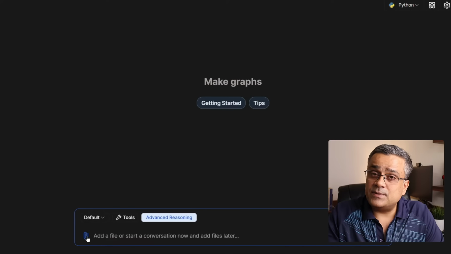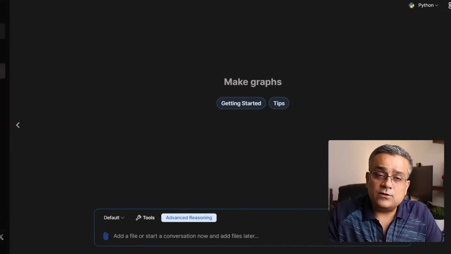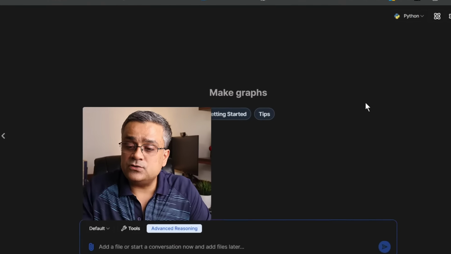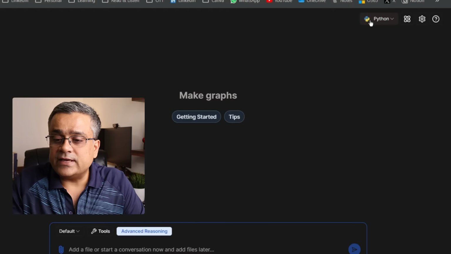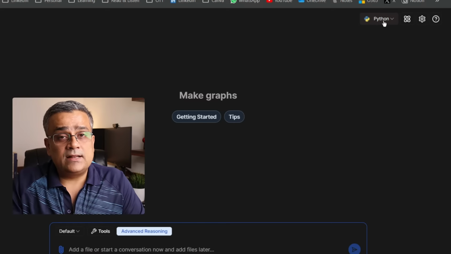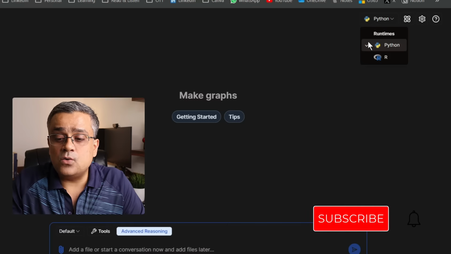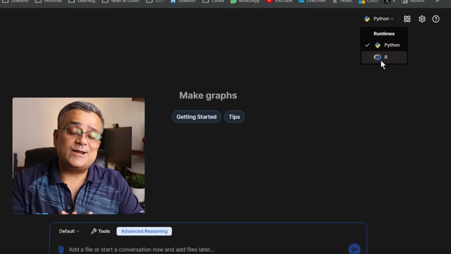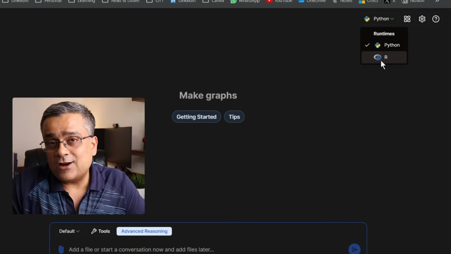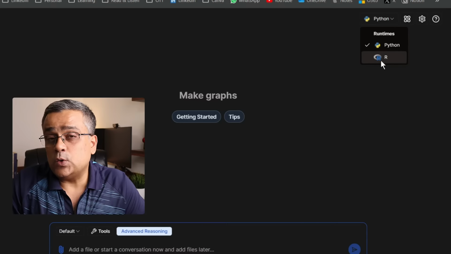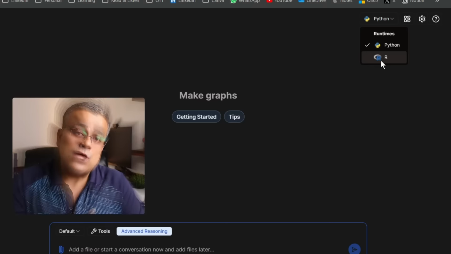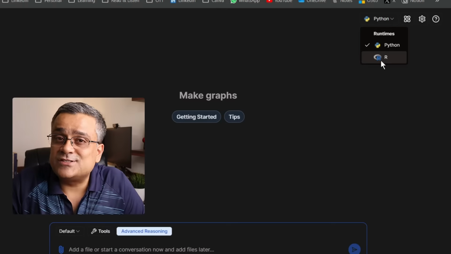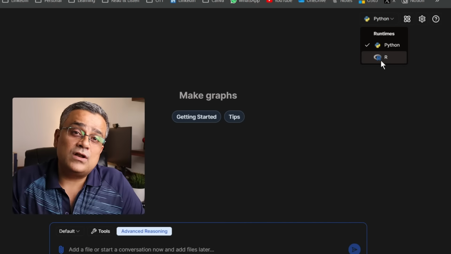You can also click on this particular icon to bring your own file. This particular option in the left pane of files can also be utilized for the same purpose. Now, if I come to the right part of this page, here you can see there are two options. Whenever you are analyzing your data, it can generate code in both Python and R. So this is one major thing in case you are in the data analytics field and you utilize Python or R to analyze your data, then these codes will also be very, very useful, because whenever you execute the prompt, Julius AI will generate the code based on the selected option, either Python or R, and you will be able to utilize those codes.